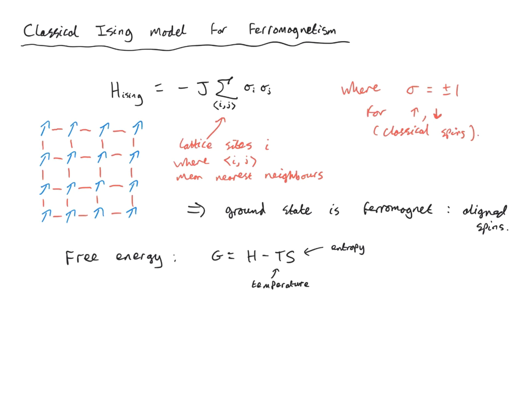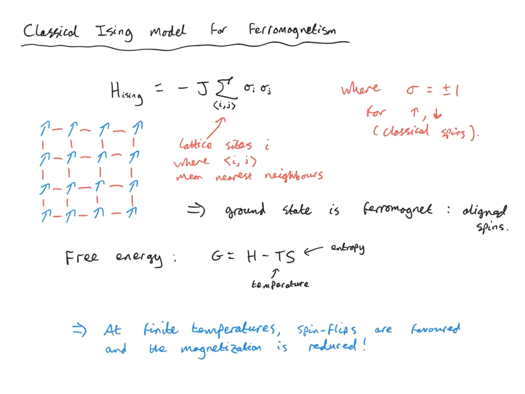So if we're not looking at absolute zero of temperature, T equals 0, but rather finite temperature, then these entropic contributions matter. And you can see immediately that at finite temperature there will be some propensity for these spin flips, and as we go to higher and higher temperatures, these spin flips will proliferate and the overall magnetization will be reduced. Now, actually, what happens in such systems is that at a critical temperature, which is called the Curie temperature, the magnetization drops to 0 and vanishes, and then we have a totally disordered state where all of the spins are randomly aligned.